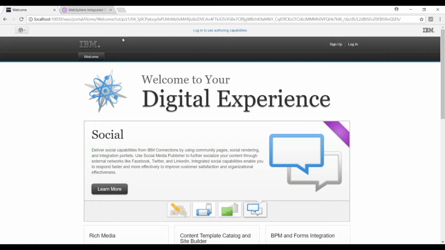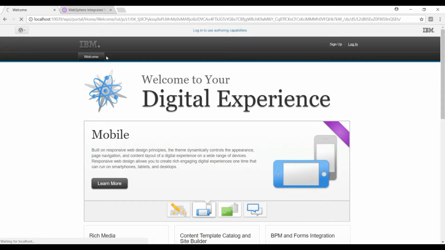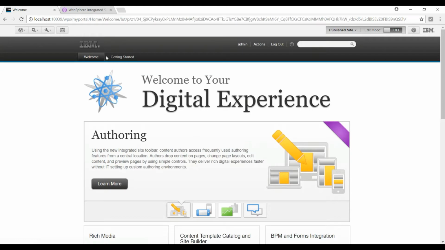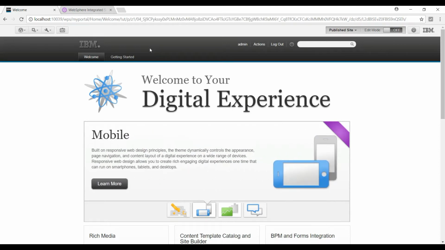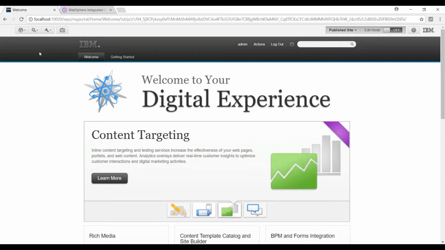To see the administrative options, we have to log in. So I'll click on login. I think it was already logged in. Earlier I was getting the username and password window. There you have to provide the same credentials that we provided in WebSphere application server, because that is our admin account. So this is the page you will get after login.